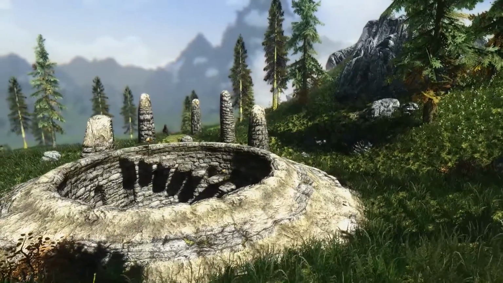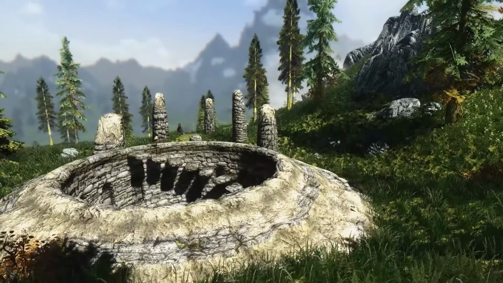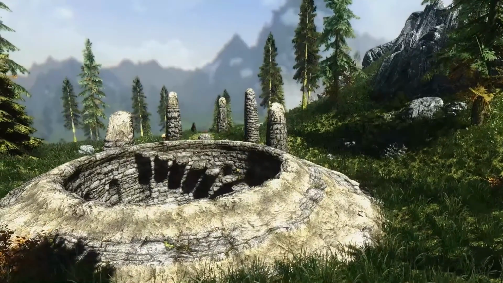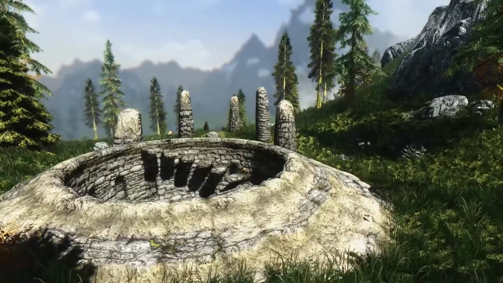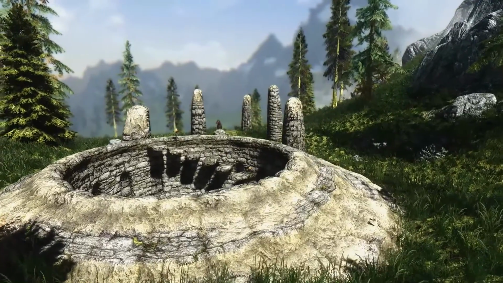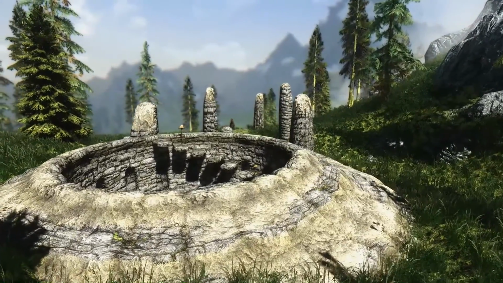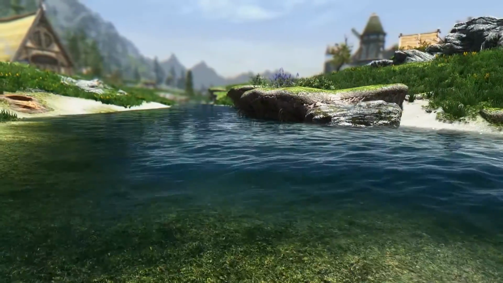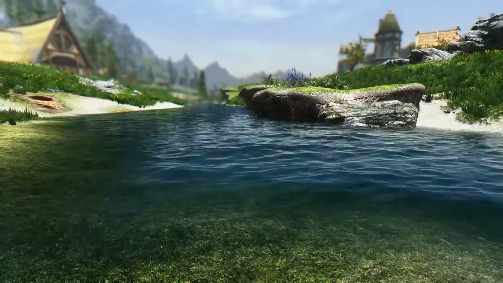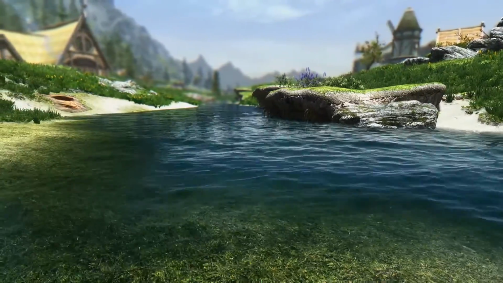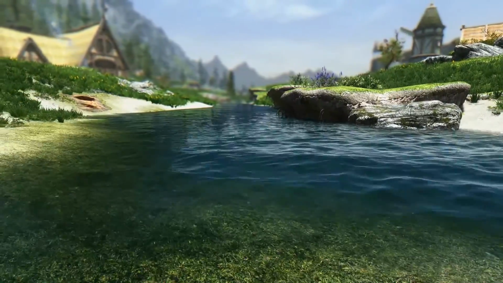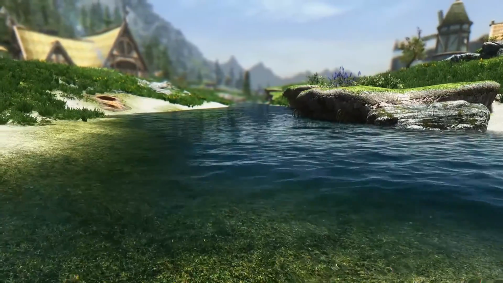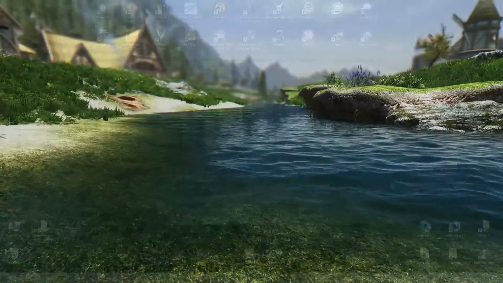Well, first of all, if you haven't followed my Skyrim Ultimate Graphics Tutorial 2014 edition, then I really would recommend you to do that first. As you can see, the core graphics looks way better than the original. This tutorial is also based on this Ultimate Graphics Tutorial. So if you still have to follow it, click on the button that appears right now to go to the tutorial directly. Now let's start with the tutorial.